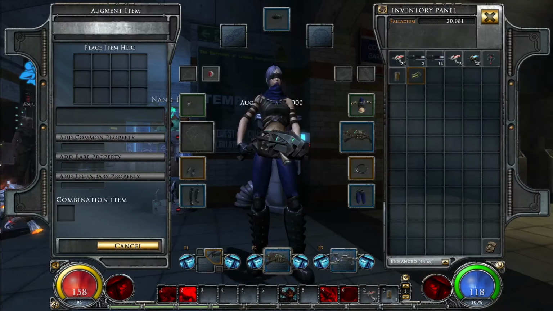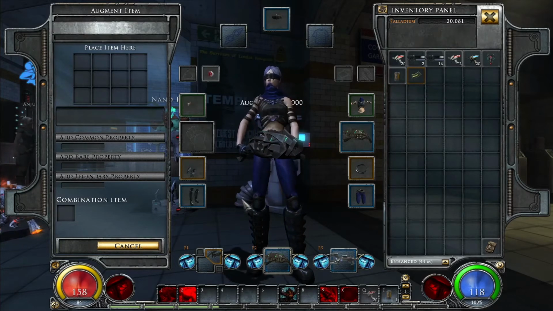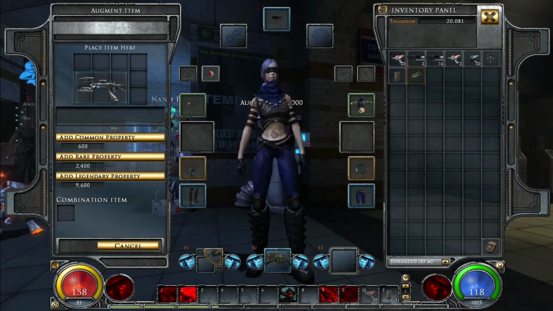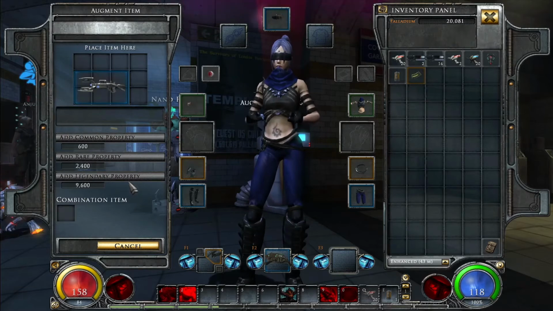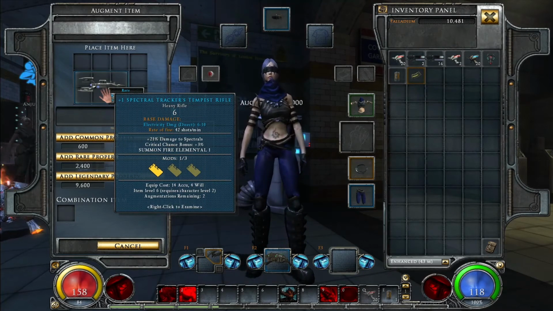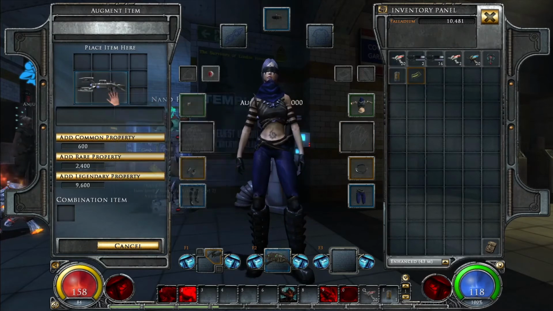Or we could augment something. What would we augment? Well, what if we took this thing that we're using all the time and we added a legendary property to it? Summon Fire Elemental 1? Oh wait, that's what it already had. Guess it's the damage to spectrals? I'm not sure.